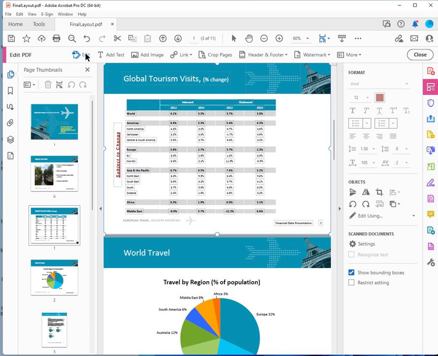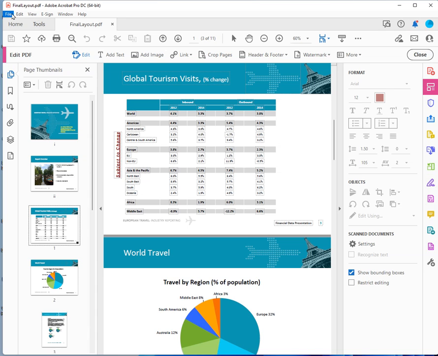And I'm just going to save the file, so I'm going to hit my save button, which is just here, or Control S, to save the file and the fact that I've added some text. So we've looked at editing text and we've looked at adding text. The other thing is we need to just understand fonts and how they carry with this document.